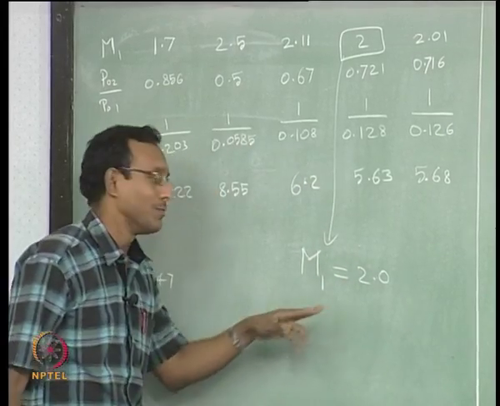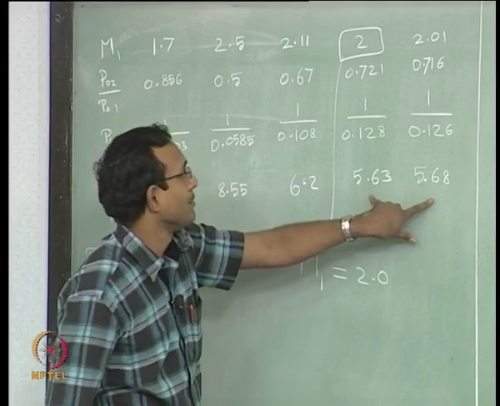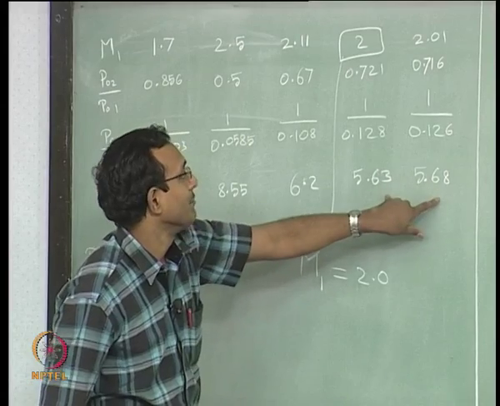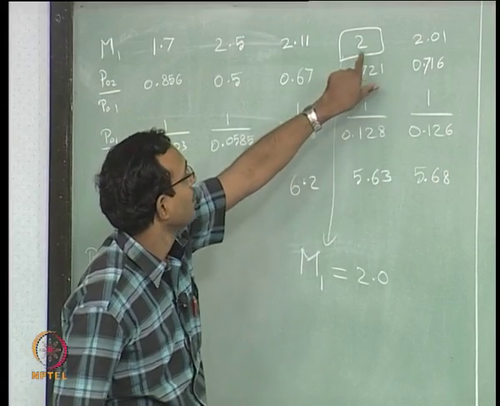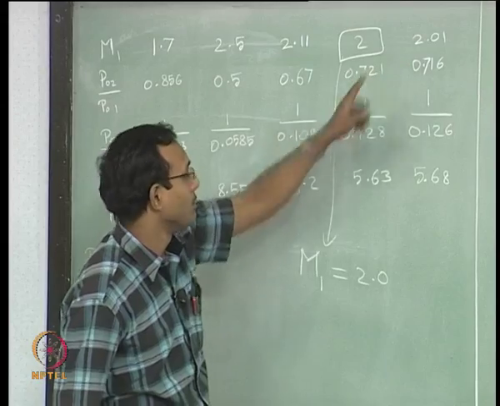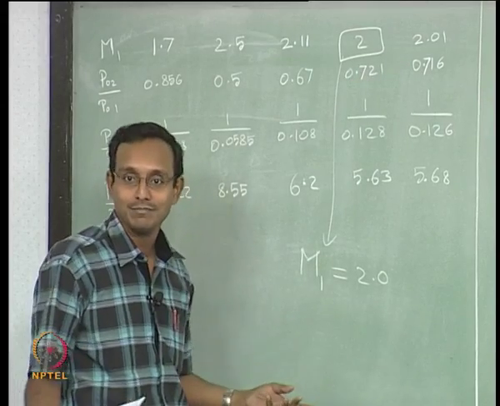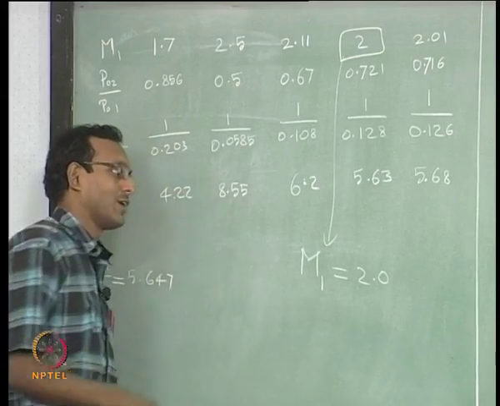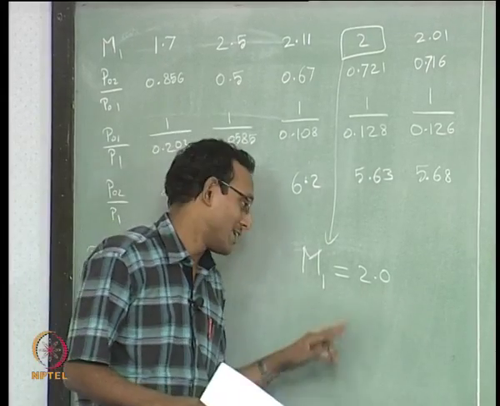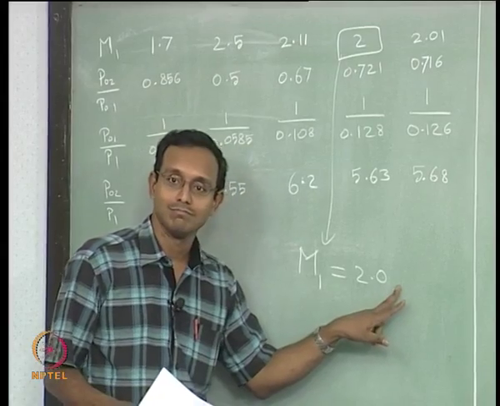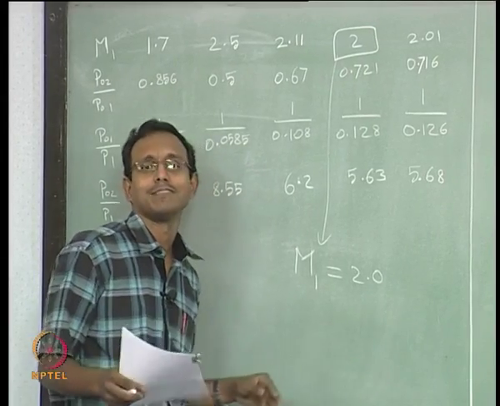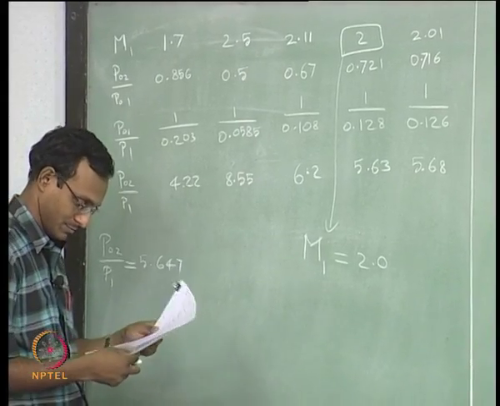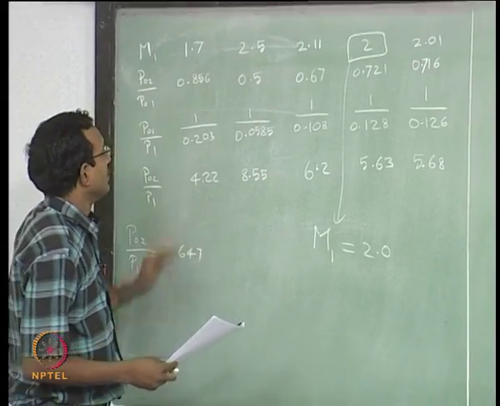If you want, you can be more clear and take an interpolation between this and it will be what, 2 out of 5 in that gap, that is 40% from here to there, it will be 2.004 if you want, or I will just give it as 2, okay. If I am accurate enough up to the second decimal place, that is enough, that will be 2.00, the third decimal is 4, I will ignore that. So I am getting Mach 1 as 2, okay. This is one way of doing it.